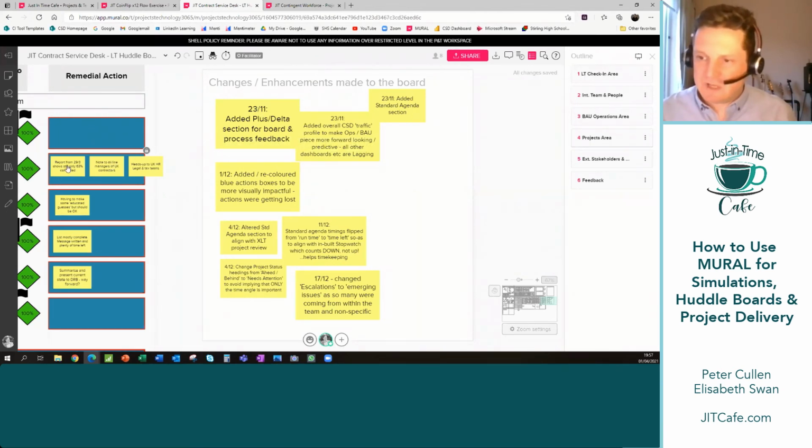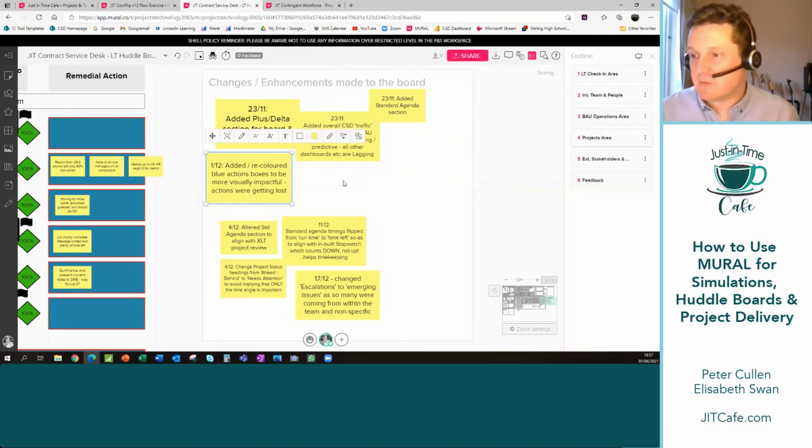And then when you put the yellow Post-it notes on top of that, it really visually stands out. It's like, right, I know that a blue box with a red outline is an action, and bang, there's an action waiting for me. So something like that was just a little improvement that we put in place.